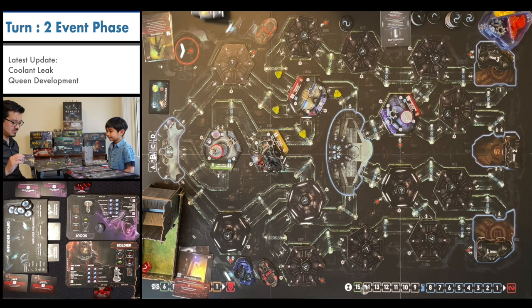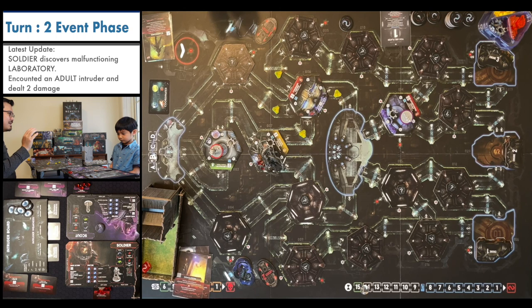Okay, now put it back to the bottom of the deck. Okay, my turn. So I draw up to 5 cards. Something exciting happens when we witness the first intruder. We have to choose one of the two objectives.